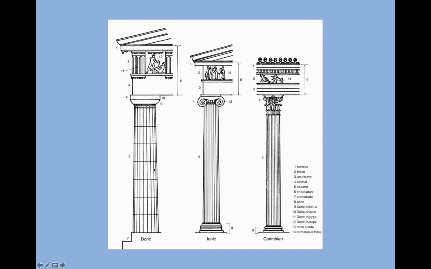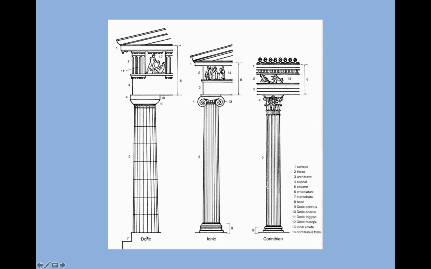Then we have the entablature. The entablature is basically this whole section, from this line where it meets the roof all the way down to where it meets the column. It's just called the entablature, like a tablet, think about it that way. It's all the stuff where you draw all the pictures. And then we talked about stylobate and stereobate where they attach. Only in Ionic and Corinthian do we have bases, because in Doric it just comes straight down to the floor.